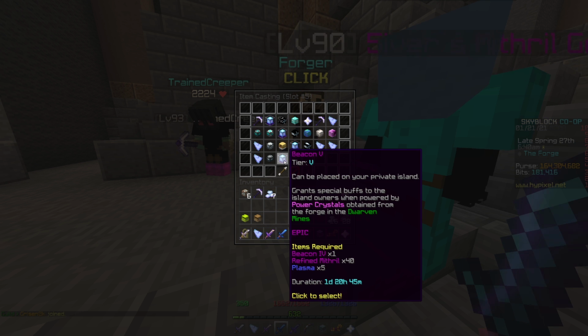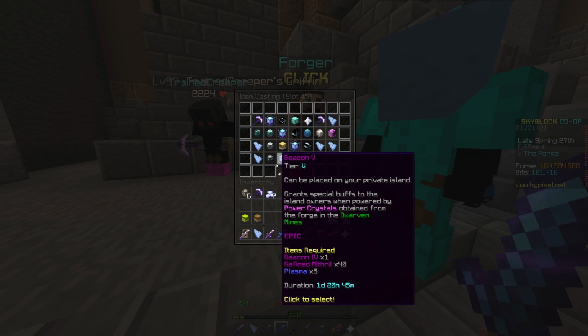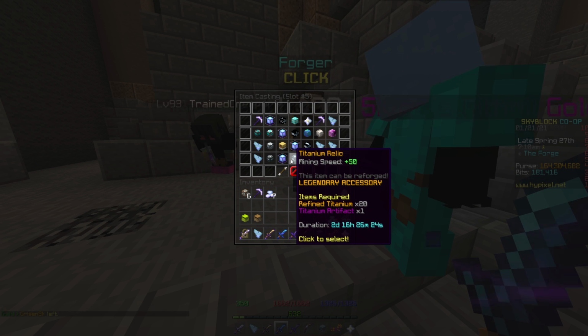And then we got the beacon tier 5. This is just moving on from the beacon tier 4. Really, I don't know what's going on with beacons yet. I haven't had much experience with them. Once I do get the mithril collection and all that, I will make a video on beacons and talk about them. But until then, that's there. 1 beacon, 40 refined mithril. That's a lot of refined mithril.